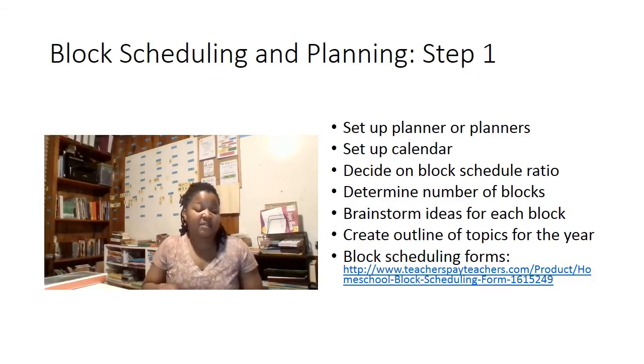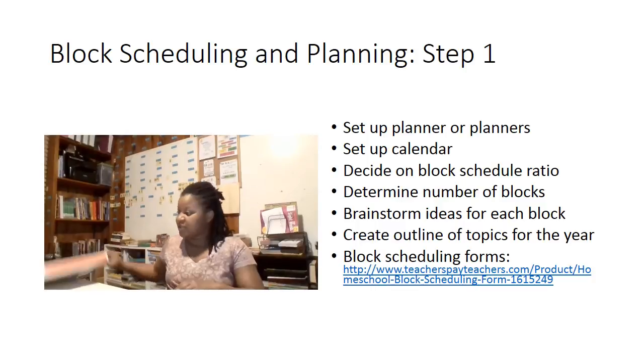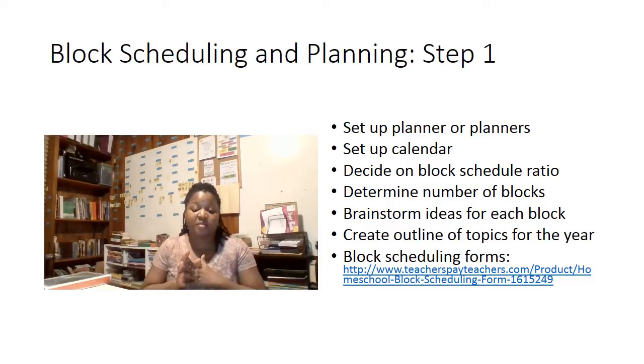What I've done is to already have the children give me their lists. I just sat them down and they gave me the list of topics that they were interested in. So they all knew we had 9 different blocks. Some of the things that they said or wrote down for science, the younger ones are interested in the human body or anatomy, physiology, some biology, chemistry, chemicals, volcanoes, and weather. So those are some of the things that they're interested in studying for that.